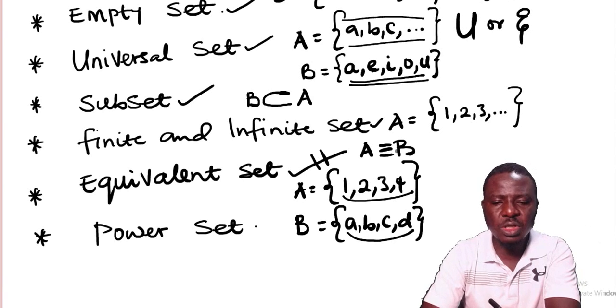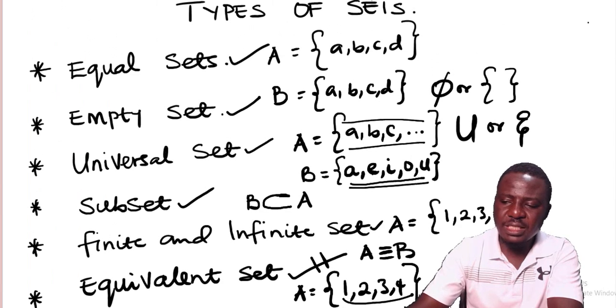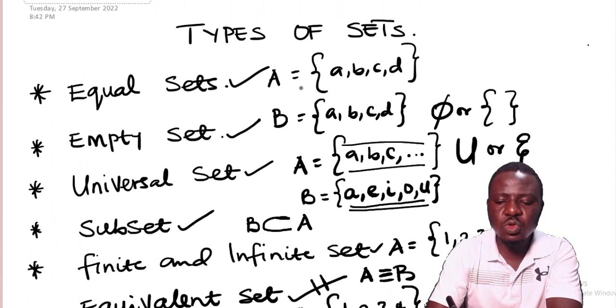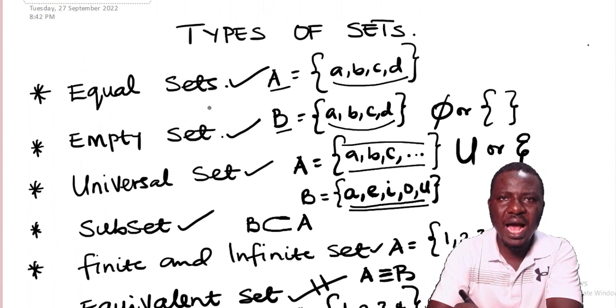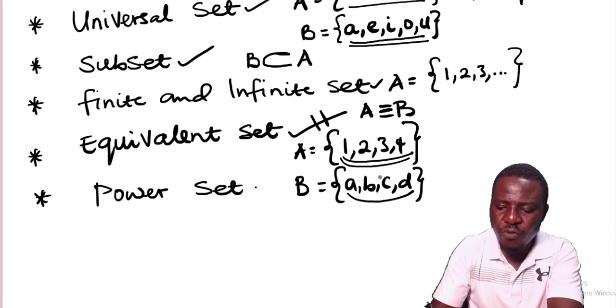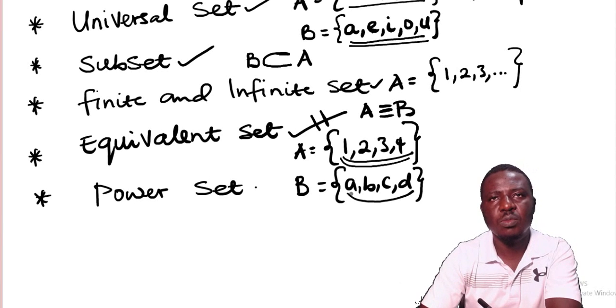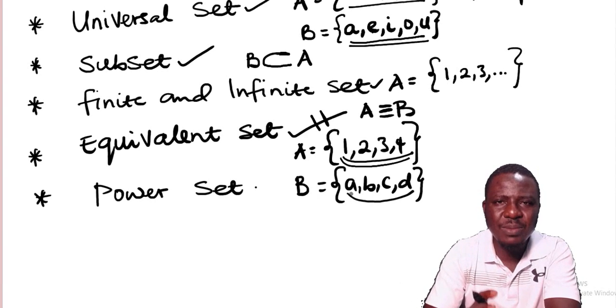A is equivalent to B doesn't mean A is equal to B. I gave you an example of equal sets, that 2 sets are said to be equal if all the elements found in A can be found in B. While in this example we can refer to sets A and B as being both equal and equivalent, under equivalent sets, these 2 sets are said to be equivalent but not equal. So for 2 sets to be equal, they must have the same number of elements, and those elements must be alike.